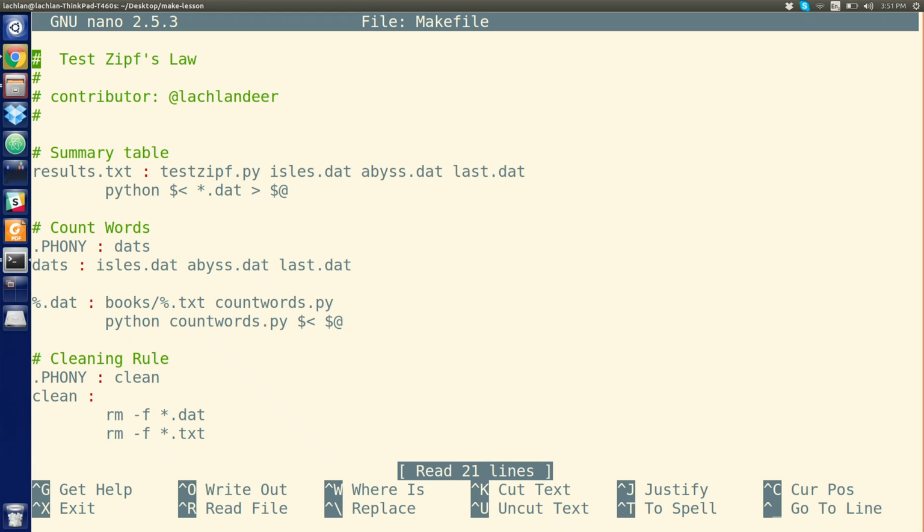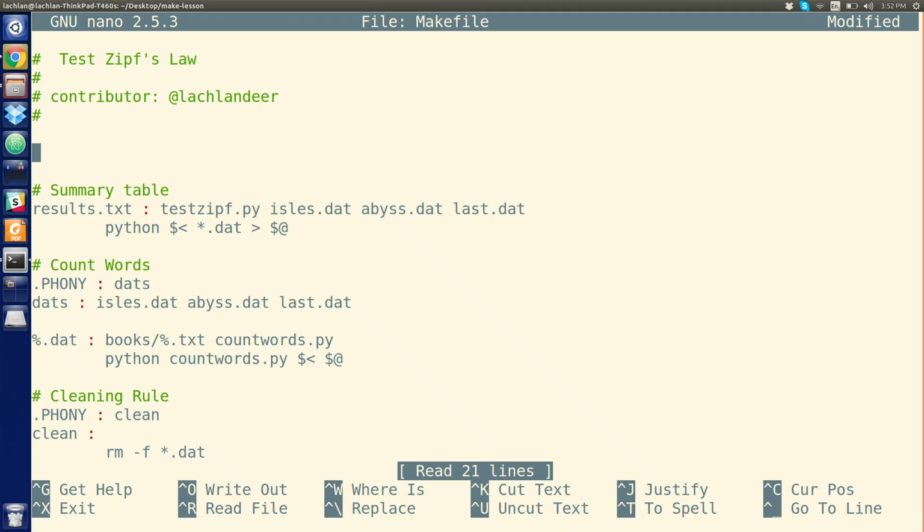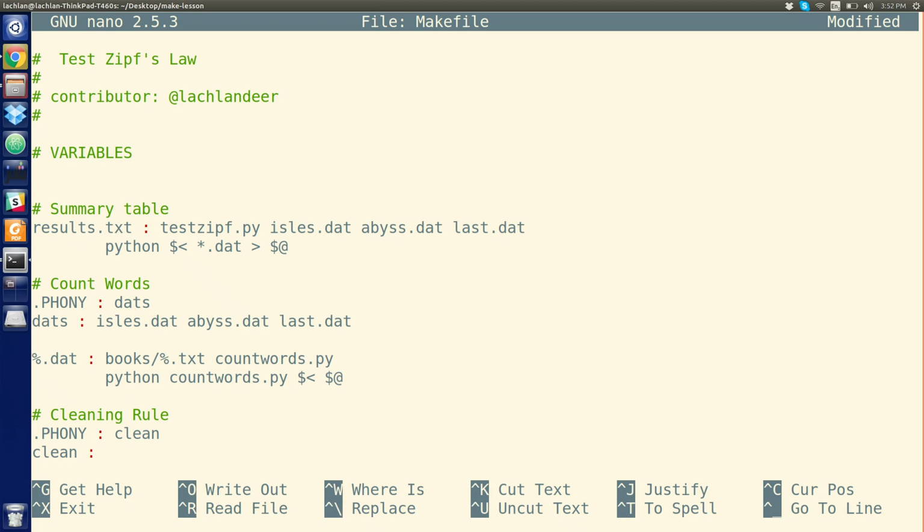So the way I'm going to do that is I'm going to create, up the top, because it's conceptually easier to find, some variables. If I can spell things correctly, variables. And I'm going to start with saying that, for example, the file that counts words, I'm going to call it count_src.